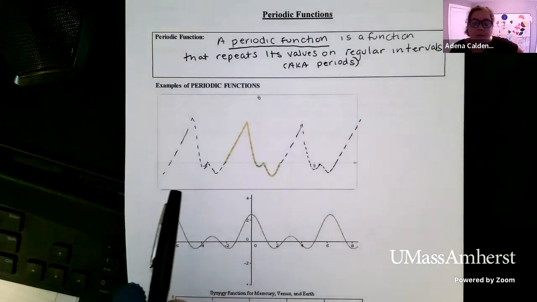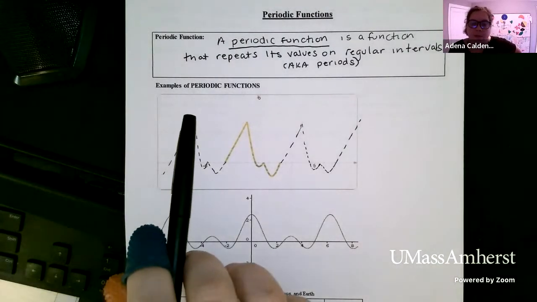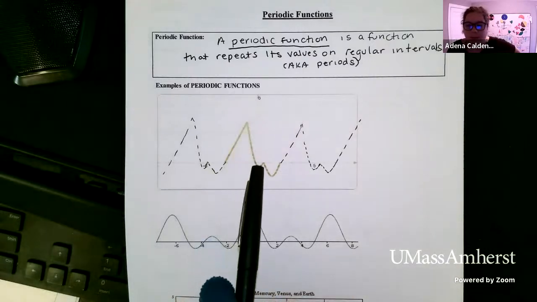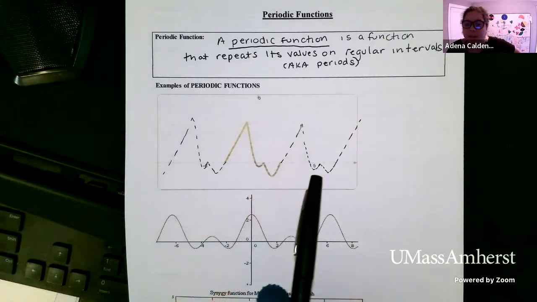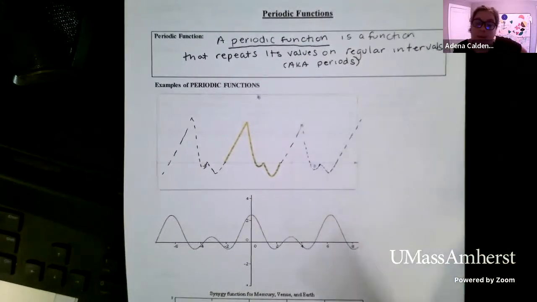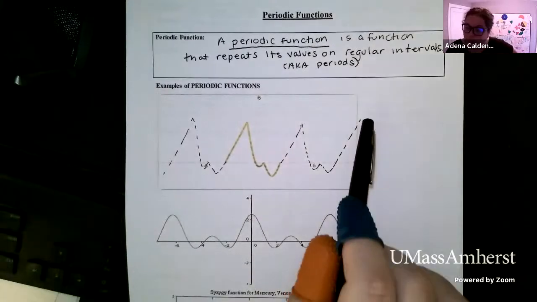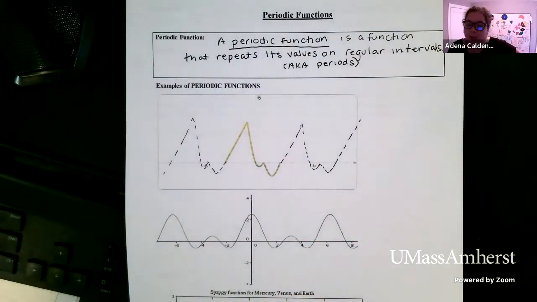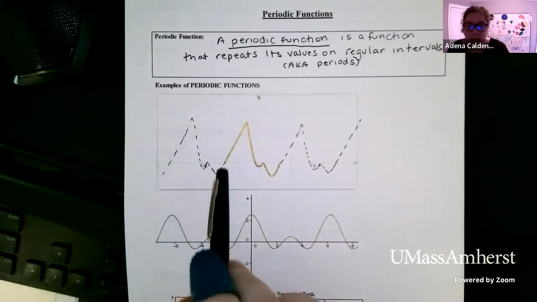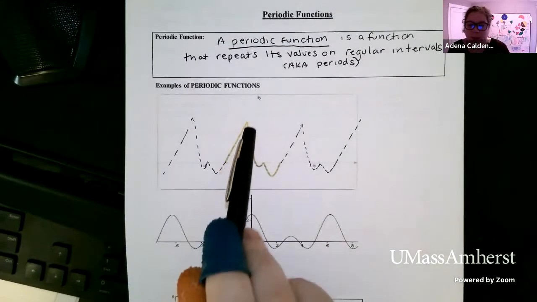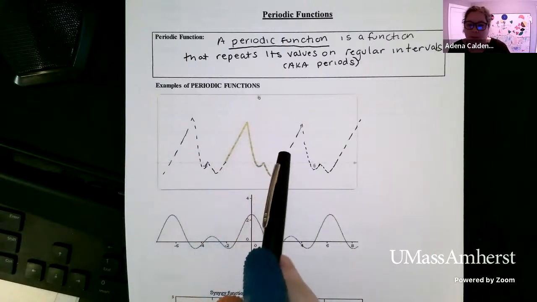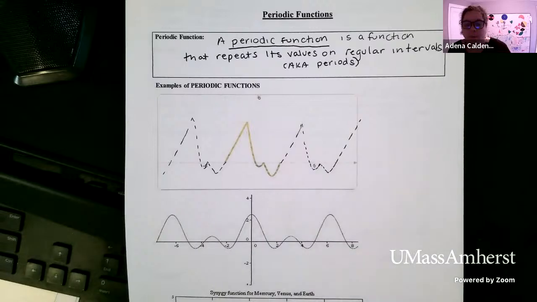The first one here, we see that this function goes up to a peak, comes down, does a little dip, goes up to a peak, comes down, does a little dip, and we can see that the pattern is repeating. So if I asked you to draw what would happen next, you would be able to predict what the next part of the pattern looks like because it's repeating over time. You see the solid part to show what one period would look like, and then it starts again, and so on and so forth.